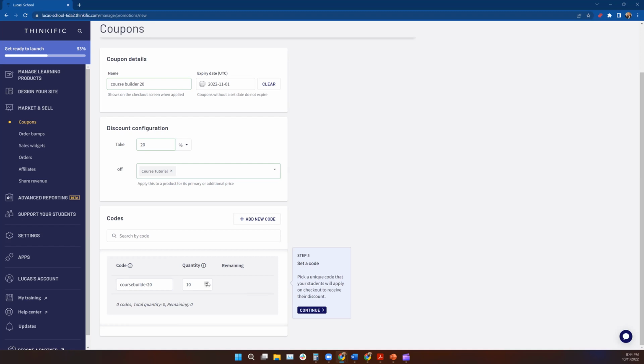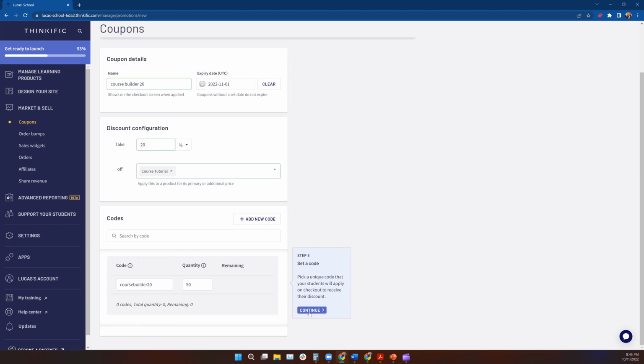Okay. So the other way to do it is just if I'm releasing this to the general public and I don't want it to be forever and ever, I can limit the date and I can also limit the number. I could say, hey, look, this code is going out to the world and the first 50 people to use the code will save 20%. After that, it's a done deal. There's no more, the code won't work. That might incentivize people to move a little faster toward it, right? So these are all different examples of how you can look at the quantity of codes that you create. Again, if you don't put a number in there, it'll be unlimited, just like with the date. If you don't put a date in there, it'll just stay indefinite.